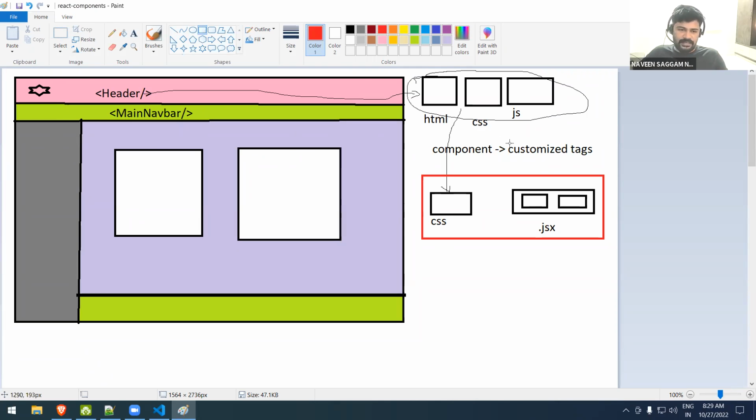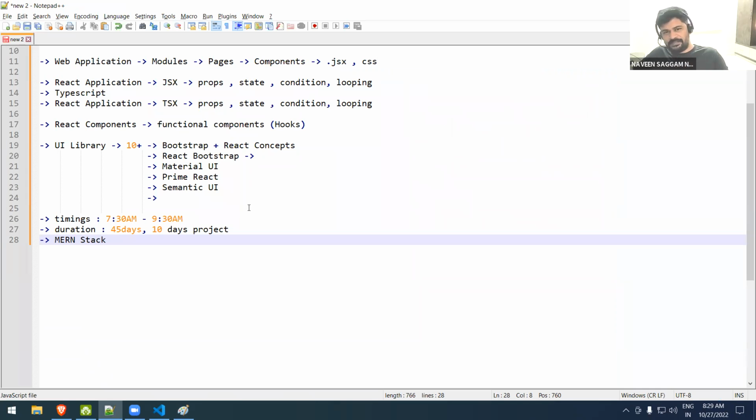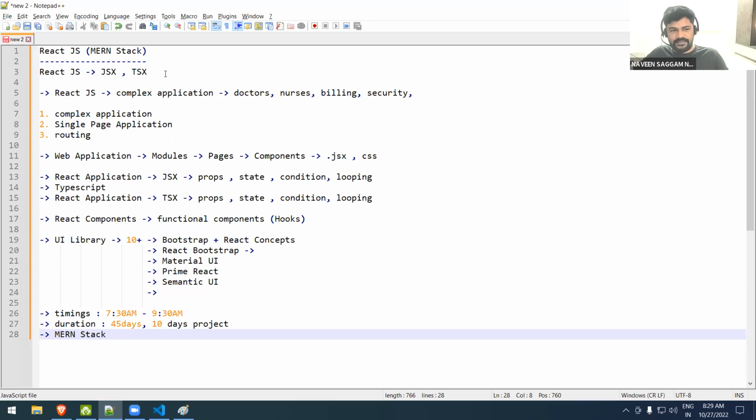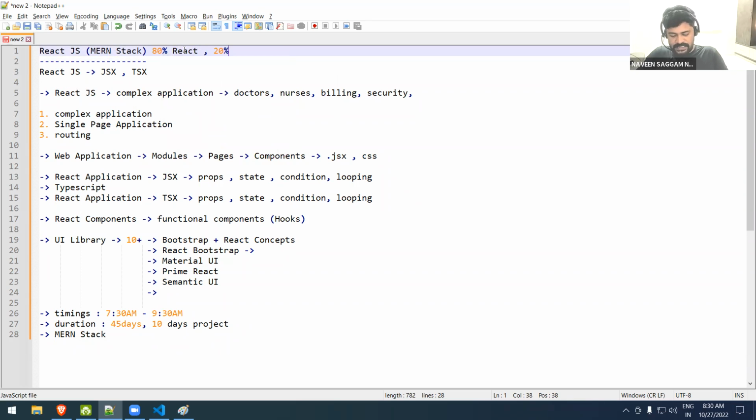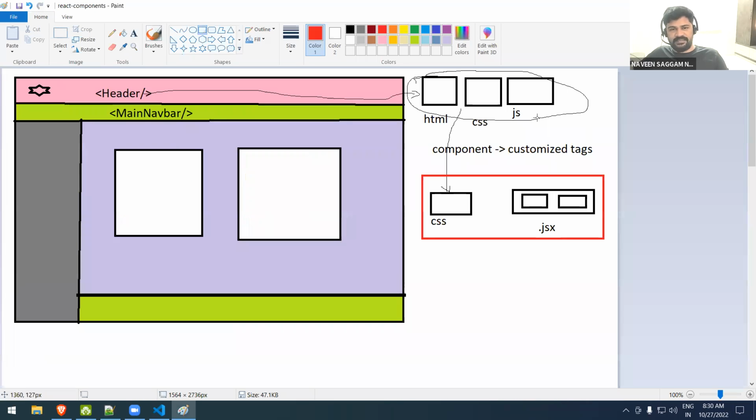So not a complete focus on backend. Our main focus is 80% on React and 20% on backend, because we are React.js developers. That 20% covers how login works at the backend, how you create APIs, and how you do database configuration.